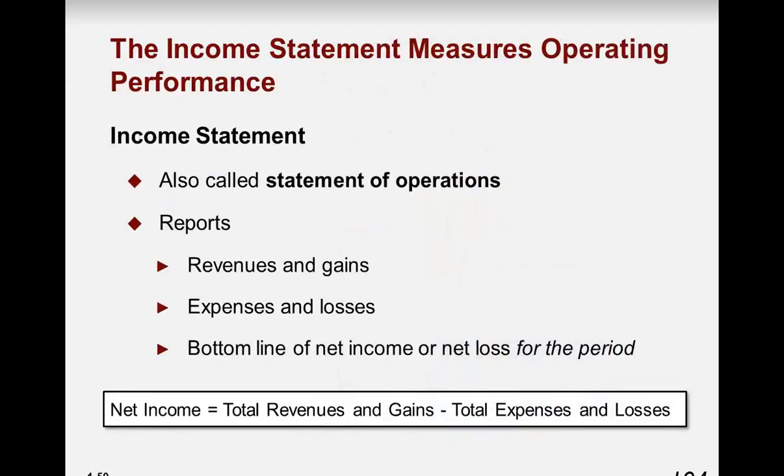The income statement, you may also see it called the statement of operations or other names, but you should be able to figure out that that's their income statement. It reports revenues and gains, and expenses and losses, and the bottom line is going to be your net income or net loss for the period.